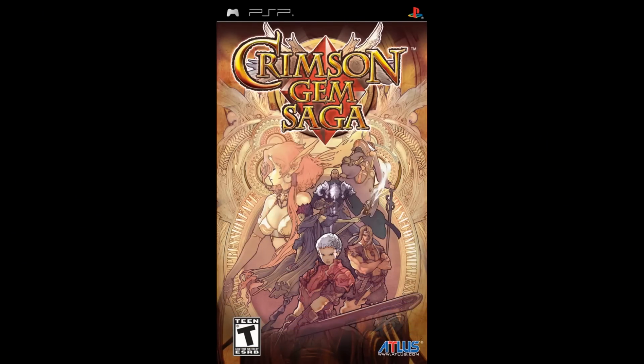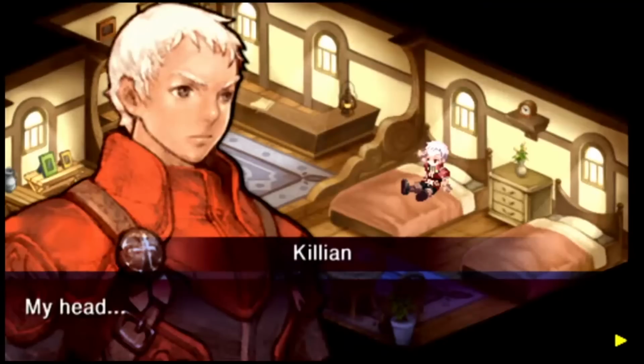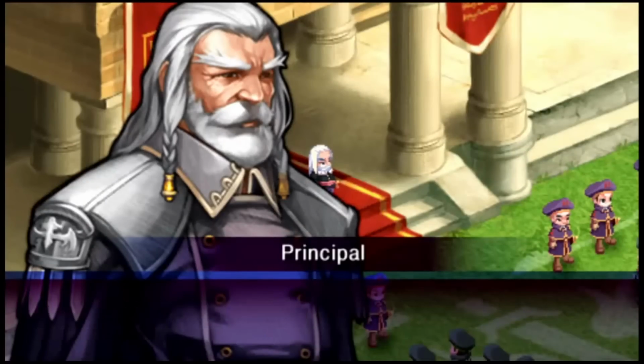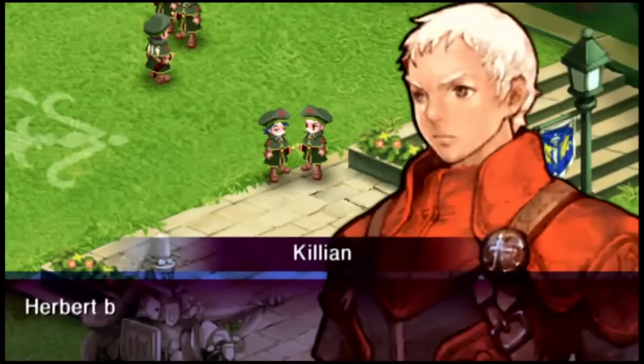Number 4, Crimson Gem Saga. This Korean RPG is actually Astonishia Story 2. The first one, also on PSP, met a poor commercial and critical reception, so when Atlus localized it, they changed the name so it wouldn't be instantly associated with it, but also because it plays very differently and the story is brand new, barely connected to the other one.